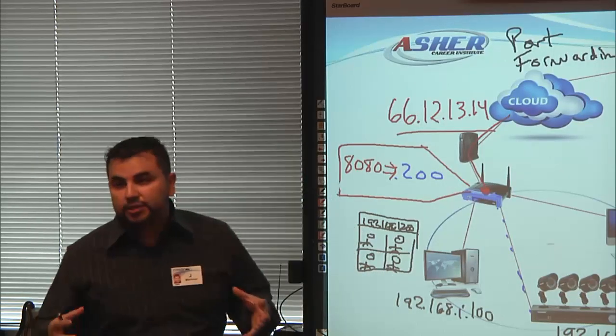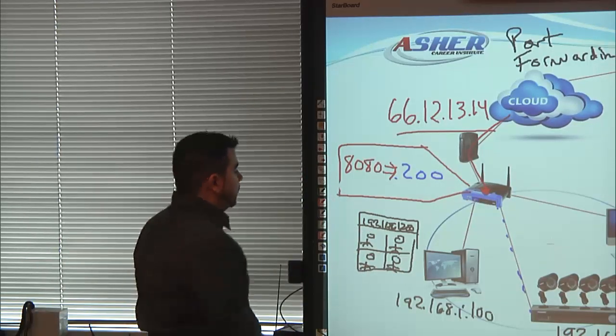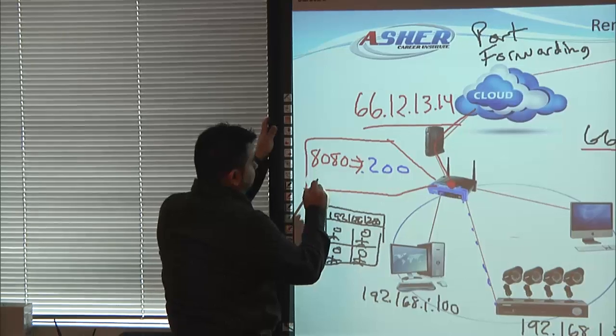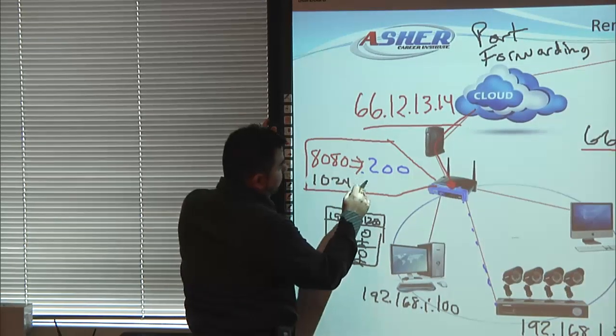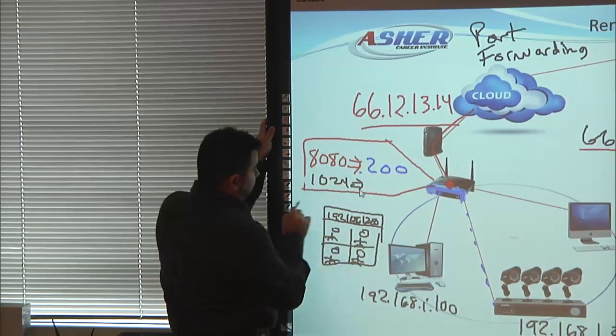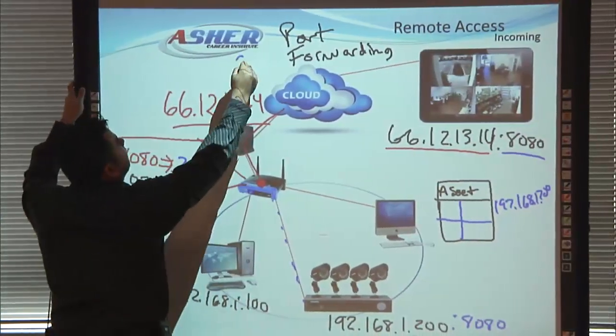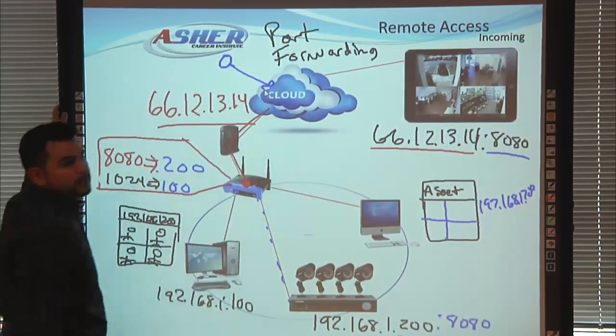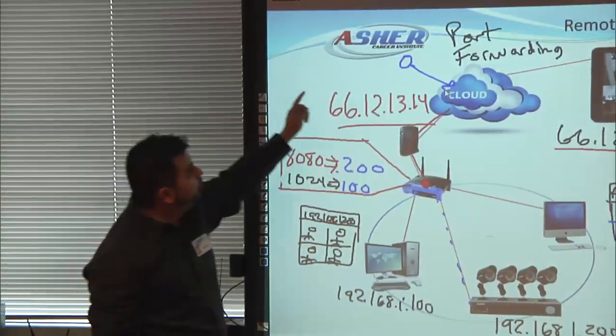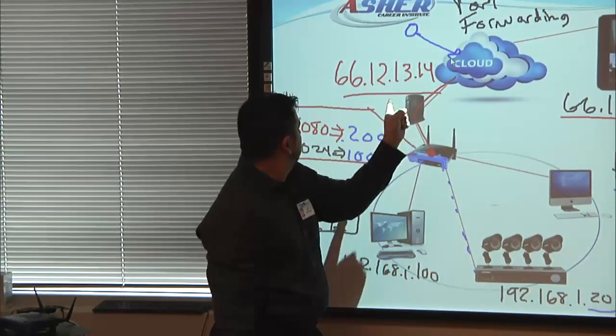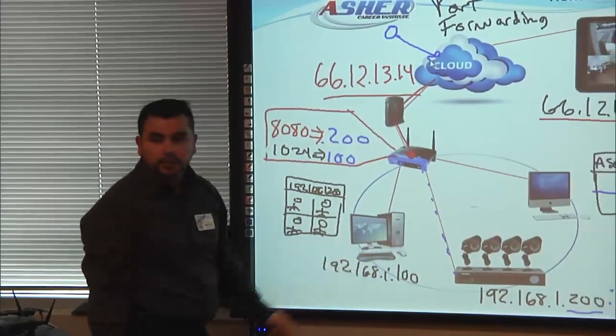Whether you just need to get to a service on this computer, you would just pick a random port number, 1024 maybe, whatever, and then assign it to this computer over here, so that when you're off in the world and you say, oh, I need something from my desktop, you know that you can type in this port 100 and reach the computer directly.